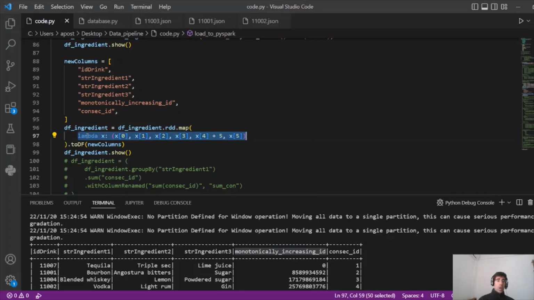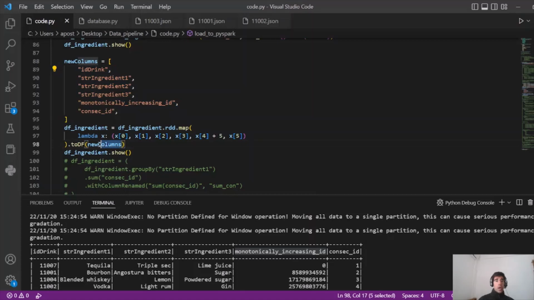I used an anonymous function here, lambda, and we return the whole record each time, but we add 5 to the 4th column. Then we convert the resilient distributed dataset back to a DataFrame with toDF, and then we specify the column names again.